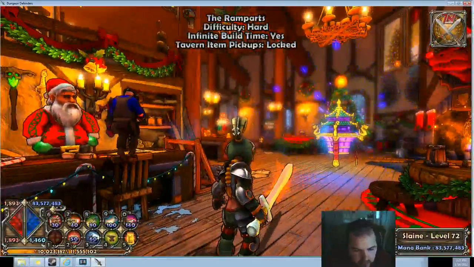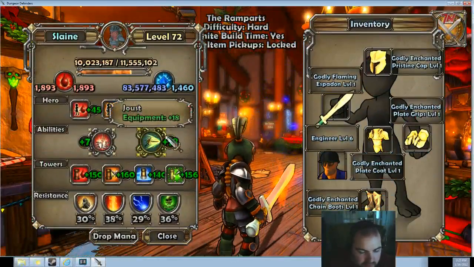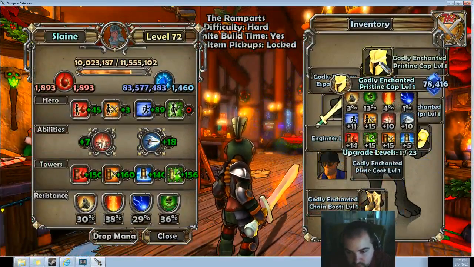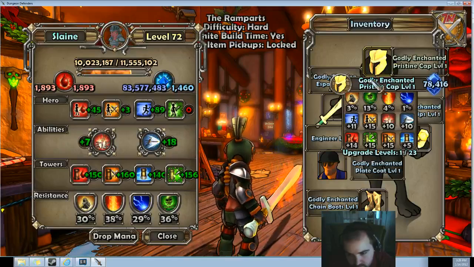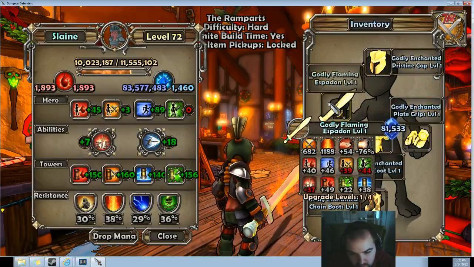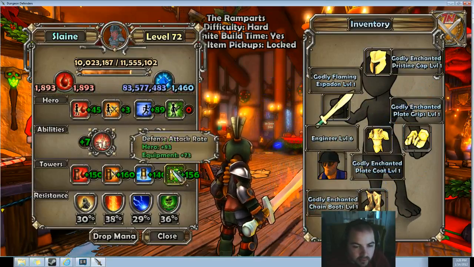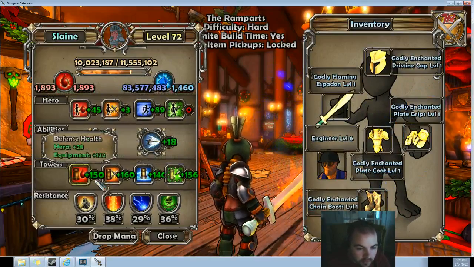I'm only level 72. I started doing this when I was around level 60. I don't have any good gear. Nothing is leveled. I mean, this one is level 1 because it's only 1-on-1. This is level 6 just because it was free. All my stats are pretty much in tower.